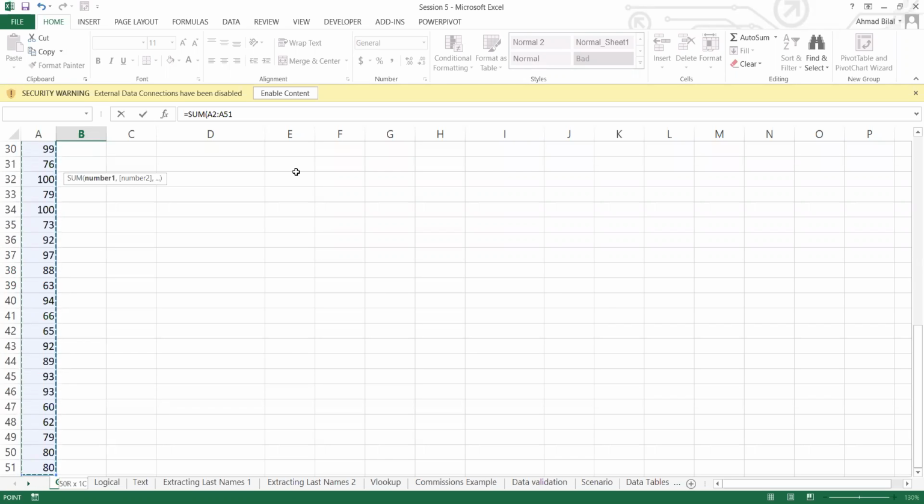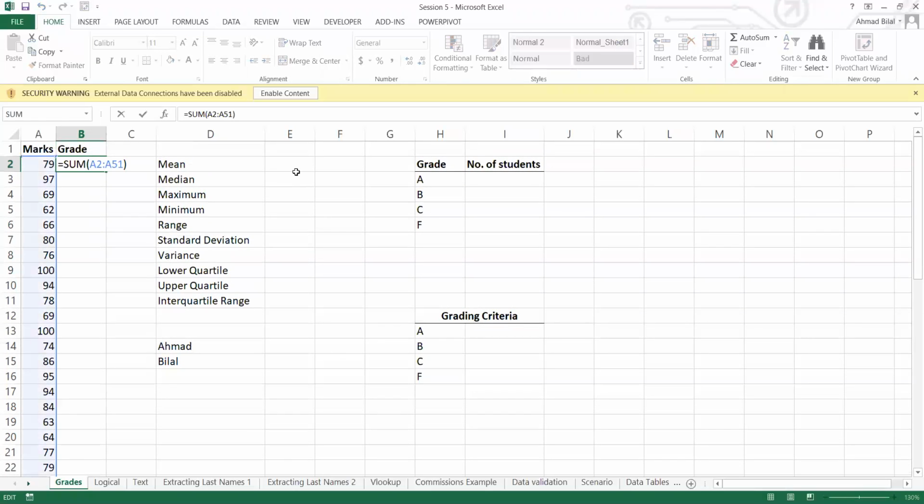So Control Shift Down. Similarly, if you want to select on the right side, instead of down you could press the right button there as well. Okay? That gives you 4079 as the result. Any issues there? No. Okay.